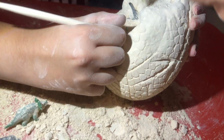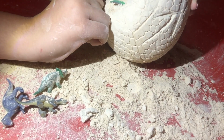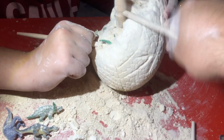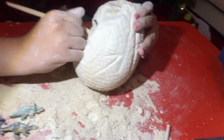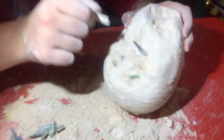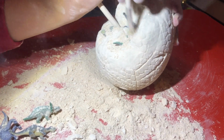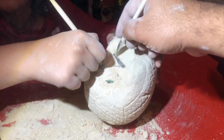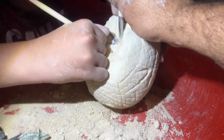Let's keep digging. Give me the hammer. You okay? Are you tired? I'm tired. Dino drop? Dino drop. We're gonna have to clean this up. This is all messy. Dino drop. He dropped. Yeah. You find him, pick him up. Let's keep going. We got a long way to go to find all the dinos. A long way.